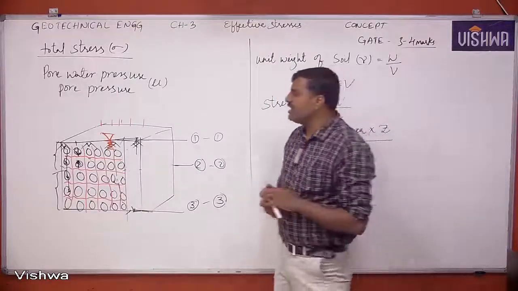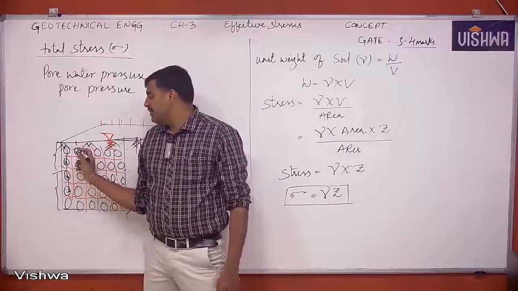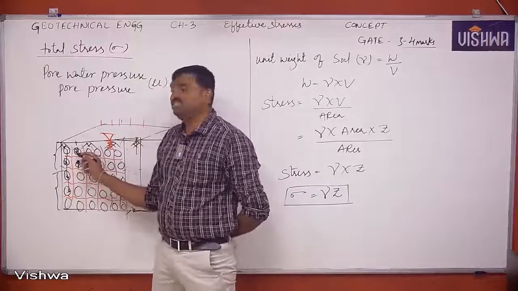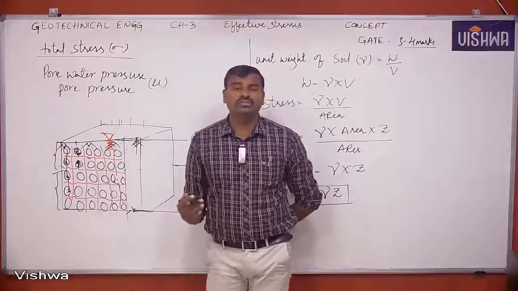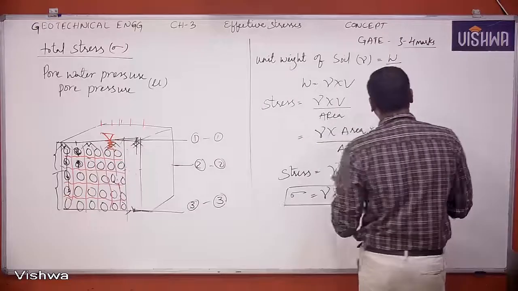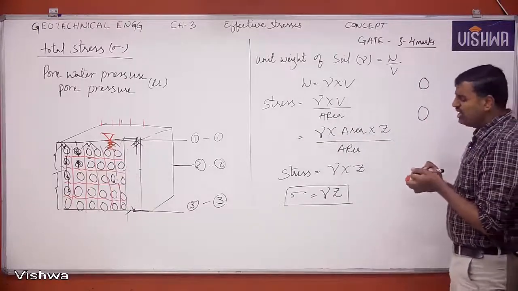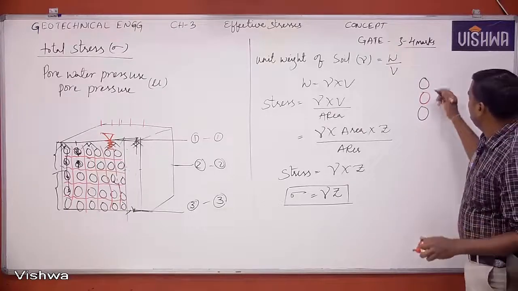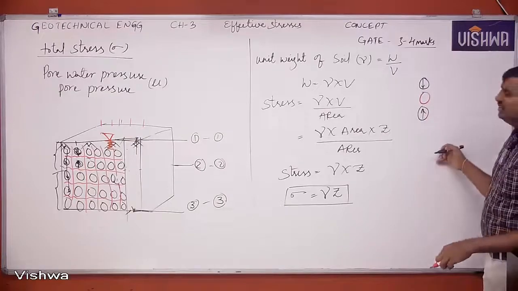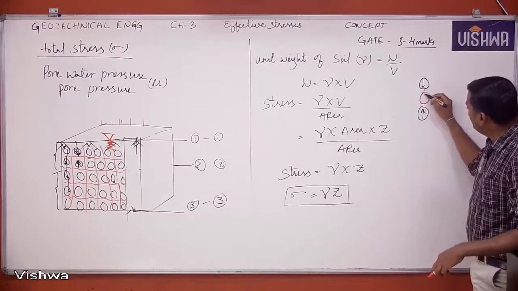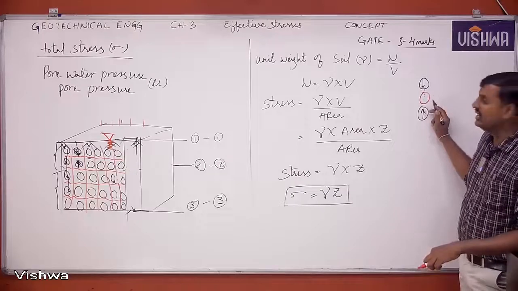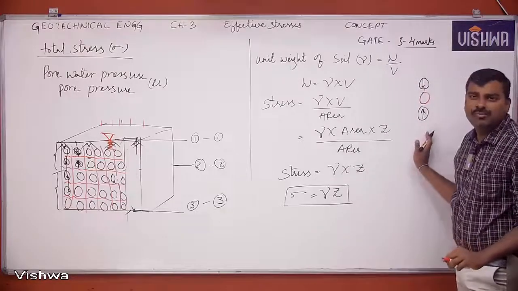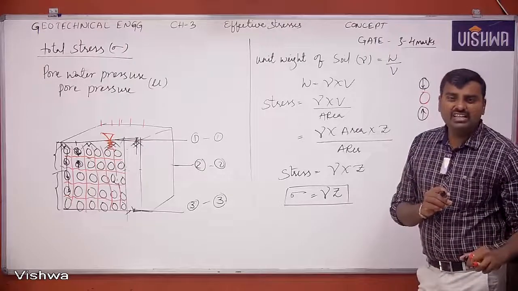Now, the top soil grain and bottom soil grain will apply equivalent and opposite force on each other. The water present as a medium between these two granules will obstruct that force. The top granule applies a force that is opposed by the bottom granule, but the water doesn't allow the soil granule to pass the load immediately. The reason is, to pass the load from here to here, water must get compressed. Immediately water won't get compressed, because water is incompressible.